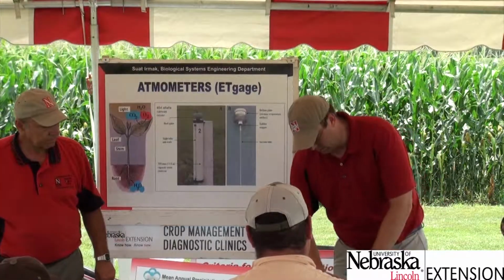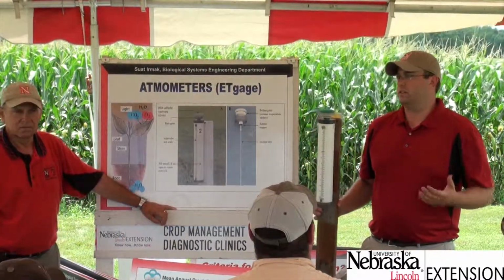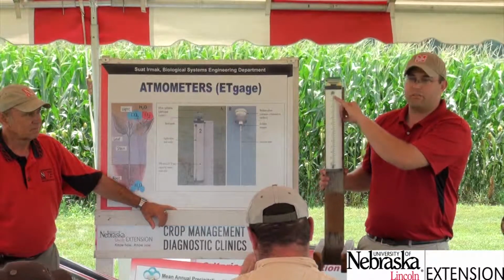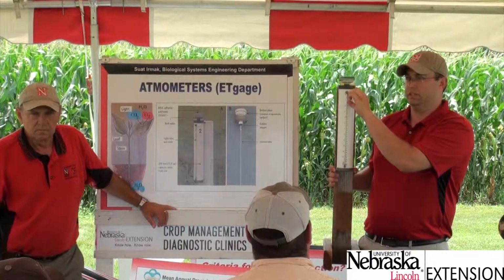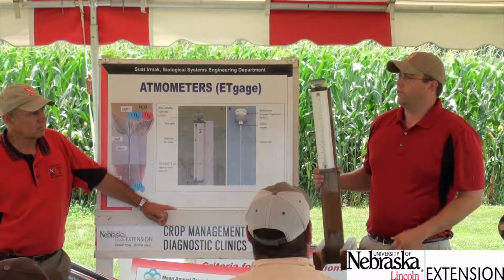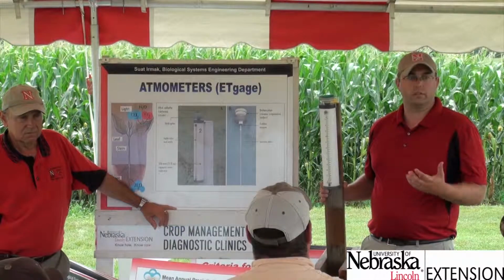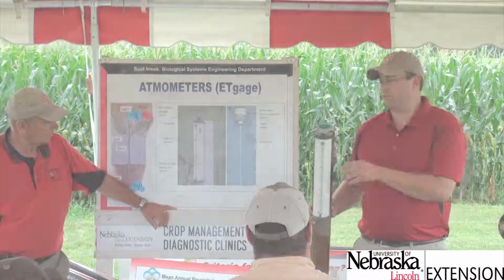The nice thing with this is just put it somewhere that's convenient to get to. Edge of the field, ditches work well. Quite a few guys actually put them at the end of their driveway if that's fairly clear with no trees. Just go back every week and check the gauge and see what the water level is. Once a week is usually good enough for most guys. The other nice thing is it usually represents a 4 or 5 mile radius at least, so you probably only need one of these. You don't need one for each field. We want simple tools that work for you.